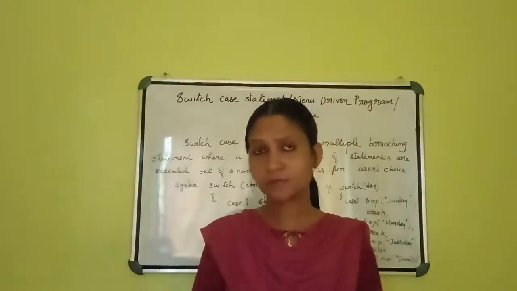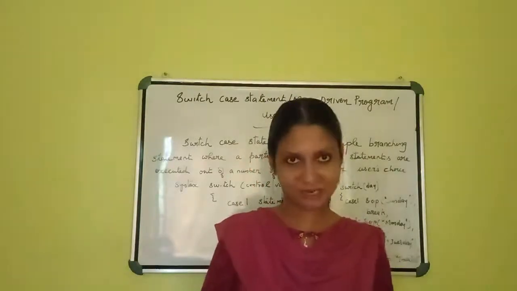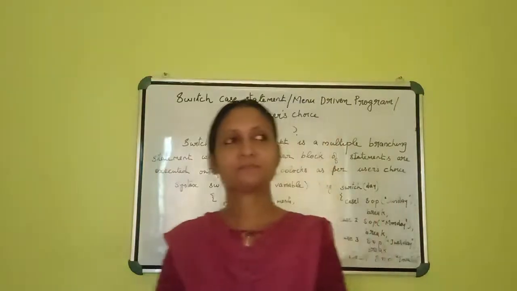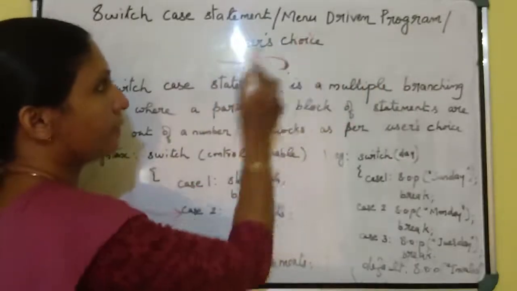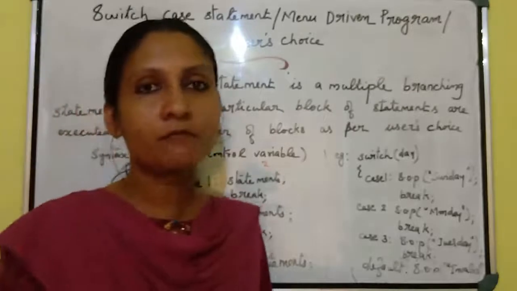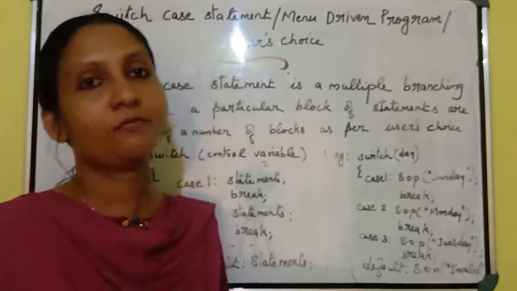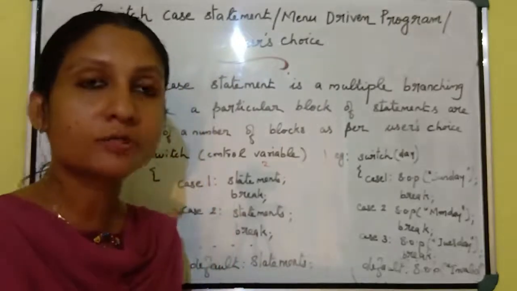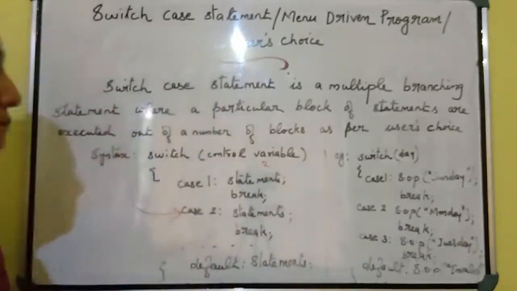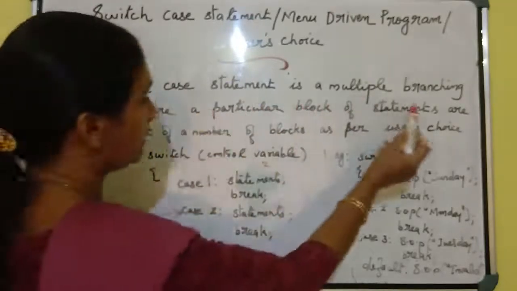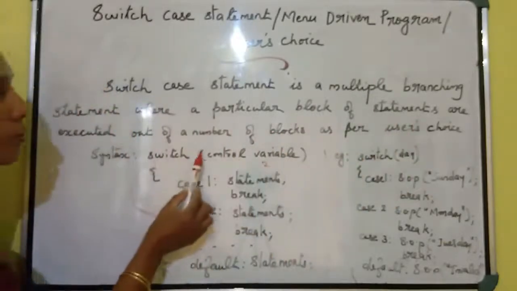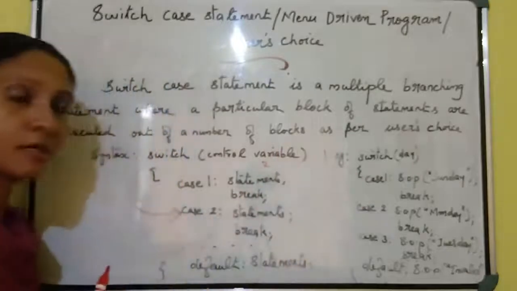When you are working with menu-driven programs, we need the help of the switch statement. Okay. Let's learn more about this switch statement. Are you ready? Switch case statement. Menu-driven program, user's choice. That means we always use this switch statement for menu-driven programs. There is an opportunity to select the option by the user. What is the definition of the switch case statement? A switch case statement is a multiple branching statement where a particular block of statements is executed out of a number of blocks as per the user's choice.